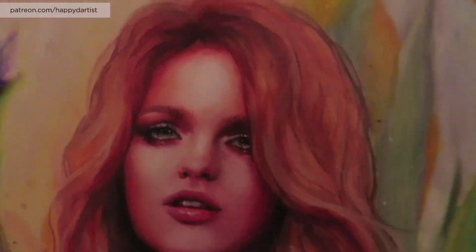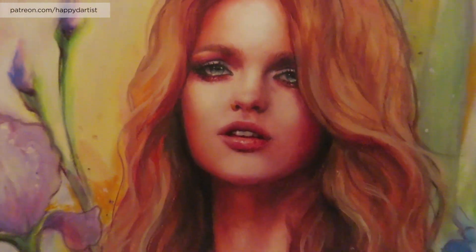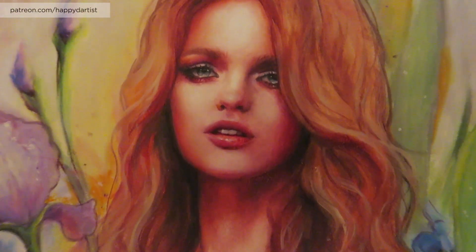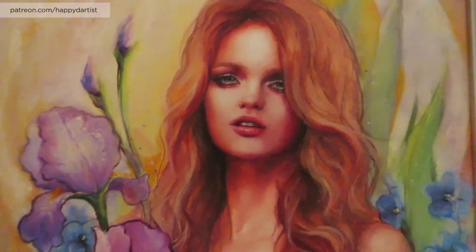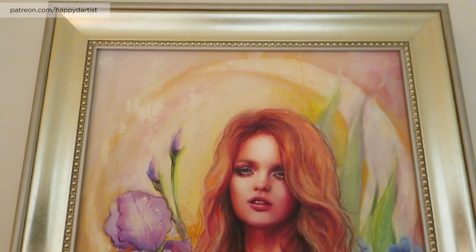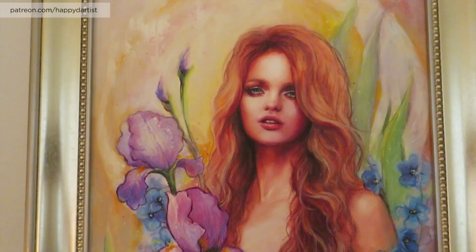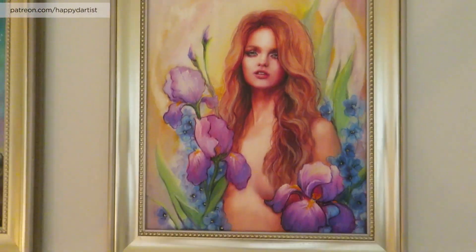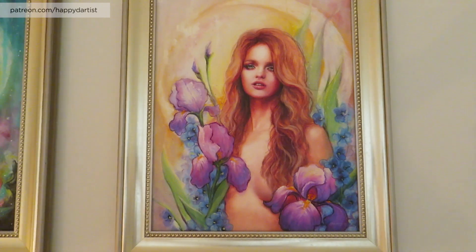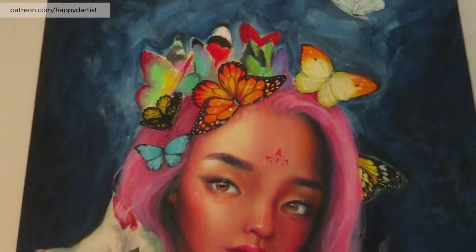This one is Summer Romance, featuring irises and forget-me-nots, flowers that bloom in the summer. This was done in September 2015, so a little over a year ago. For this girl I used Ruby Rose as my muse — back when I did very realistic face proportions. She did a photoshoot for Maxim or something with long blonde hair. We're so used to seeing her with short black hair, but I thought her with long blonde hair looked so graceful, like a goddess.